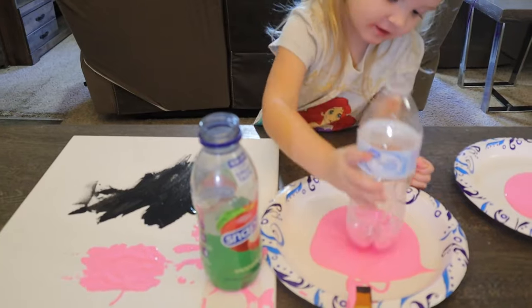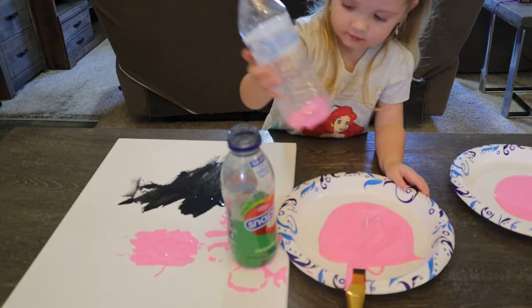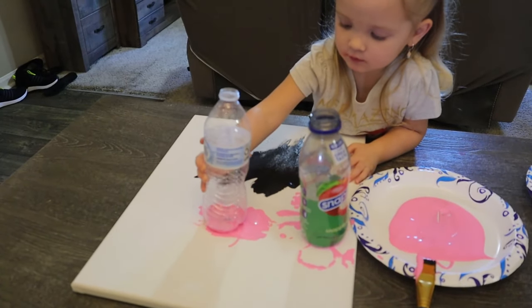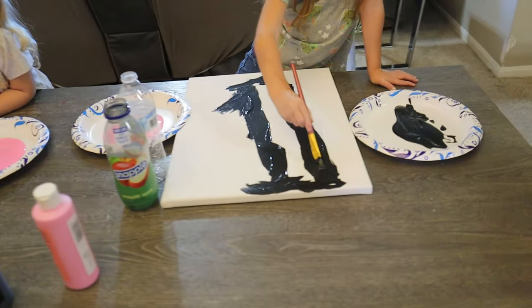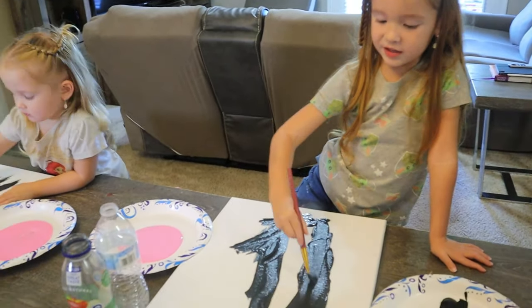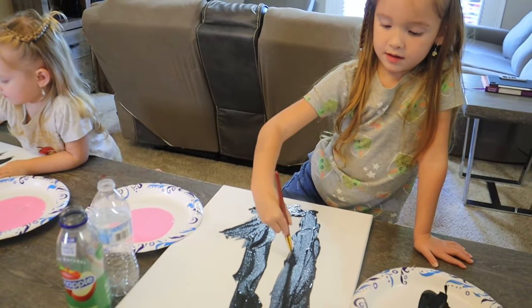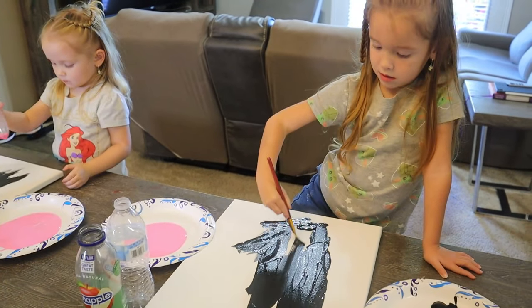Okay. After that, I add another coat so it doesn't get super splashy. I do not want any splashy. You like painting the bottles, right? Yeah. Janie, are you going to use the bottles? Not until I finish with the black. Okay. Remember, we don't want the whole canvas to be black.